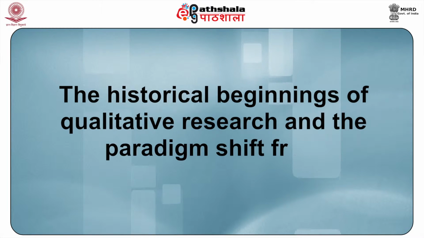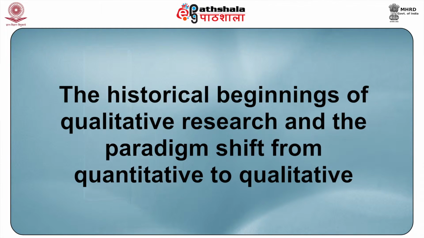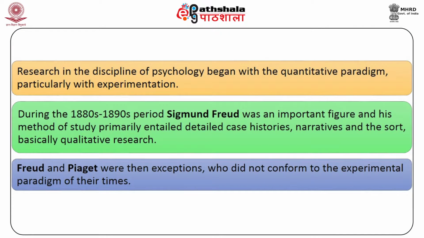The historical beginnings of qualitative research and the paradigm shift from quantitative to qualitative. Research in the discipline of psychology began with the quantitative paradigm, particularly with experimentation. During the 1880s and 1890s, Sigmund Freud was an important figure, and his method of study primarily entailed detailed case histories, narratives, and the like, basically qualitative research. Freud and Piaget were exceptions who did not conform to the experimental paradigm of their times.